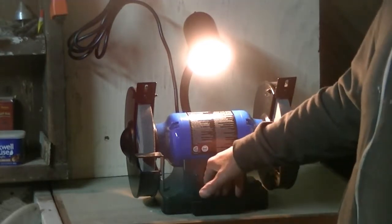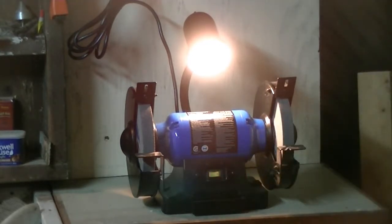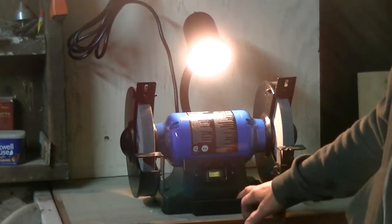But anyways, this does have a little water trough. Mine did not come with it in the box, although it was supposed to be there according to the box, and the manual said it was supposed to be there. I called the 1-800 number. I told you guys a lot about this in the unboxing, but I've got to reiterate for those who haven't seen that video. I called up Canadian Tire in the end because that's what the 1-800 number told me, because they had every other part for it except for this plastic box for some reason.